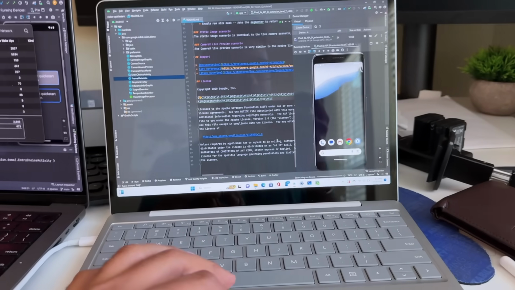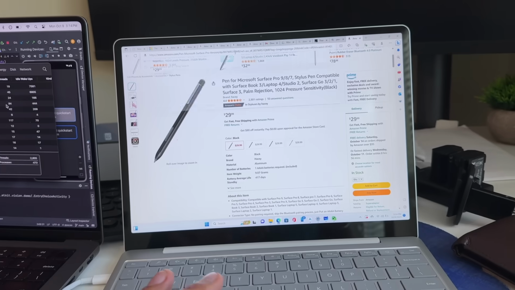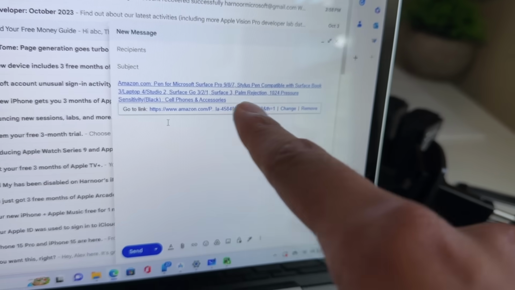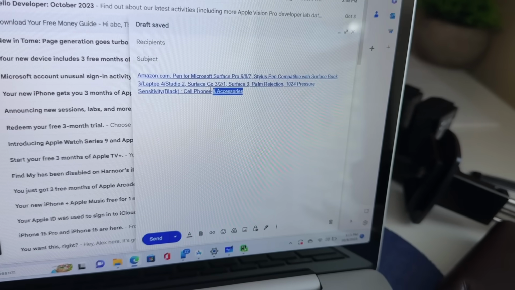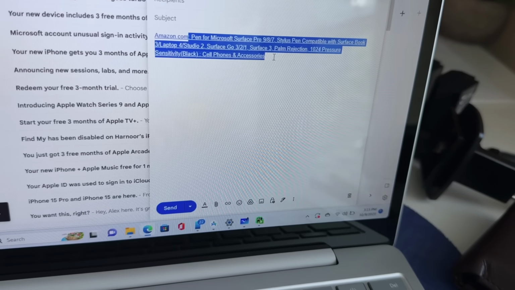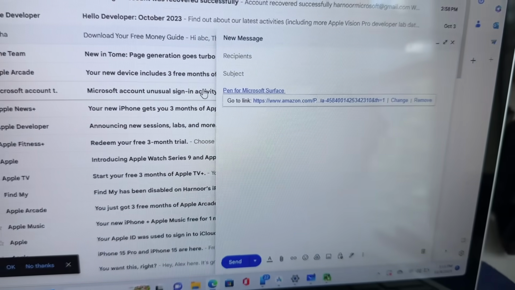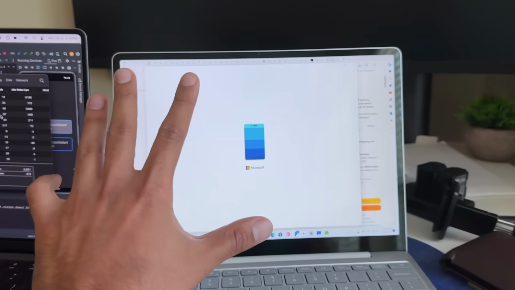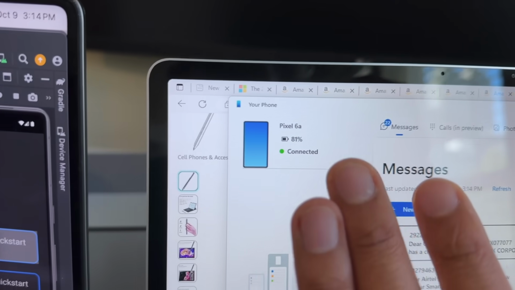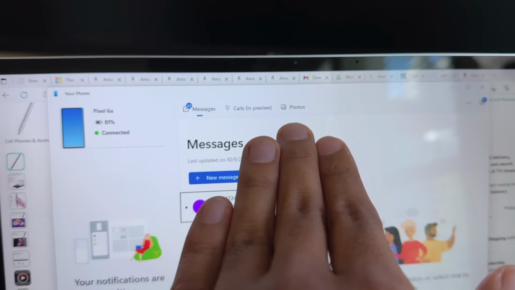Other than that, what I really like about Microsoft is my favorite Edge browser. I want to show you that whenever you copy a link, let's say I copy this Microsoft link and let's say I paste it right here, you will see that it automatically converts it to a hyperlink, which is my favorite feature. And you can cut it to a hyperlink just Amazon, or you can just say bhai it is pen. So I can just make it pen, and it is a hyperlink which is clickable. So this is my favorite feature. My phone is connected, by the way, I forgot to tell you, Android phone connects directly on my Windows. See the battery level of my Android phone, 81%. Plus I can do calls as well, which is in preview right now, and see photos of my phone as well.